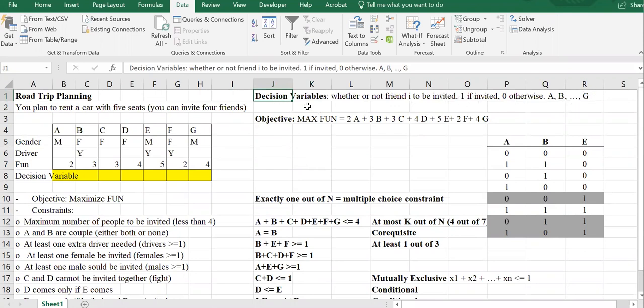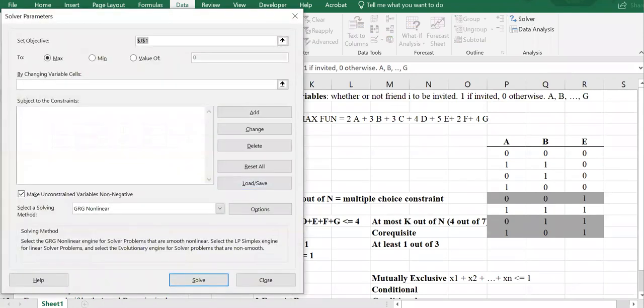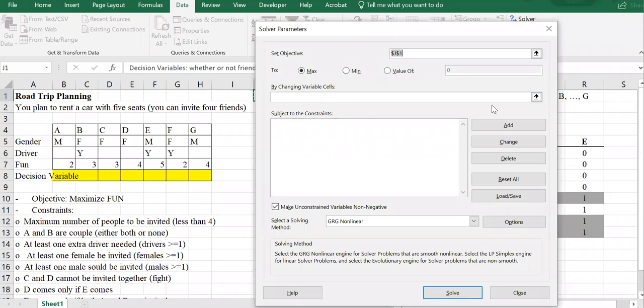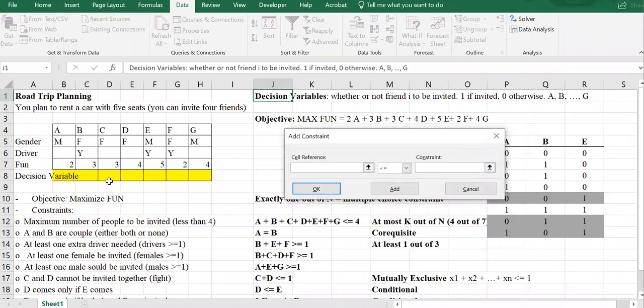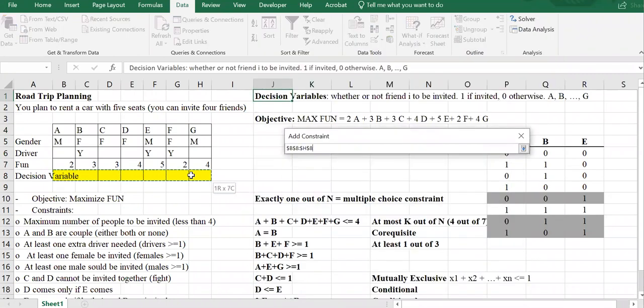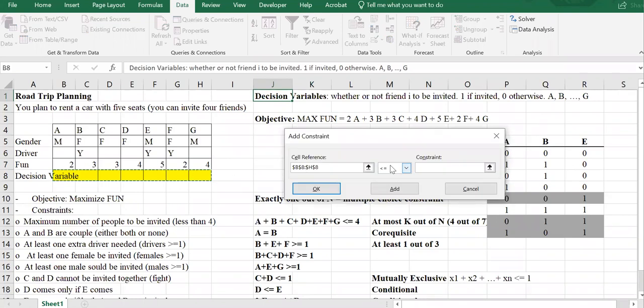They're all binary decision variables. When you're on the solver, again, I'm not going to set it up, but you have to make sure to define these decision variables as binary, right? Just pick bin and it'll make sure to define them as binary.